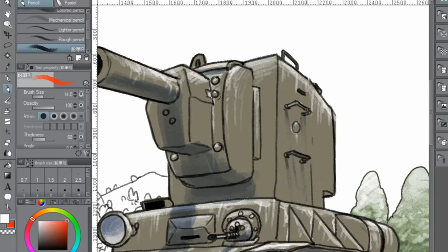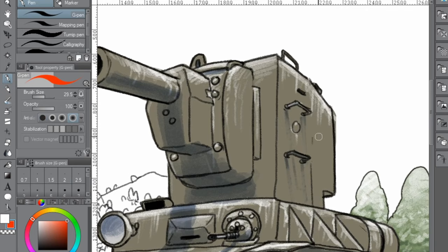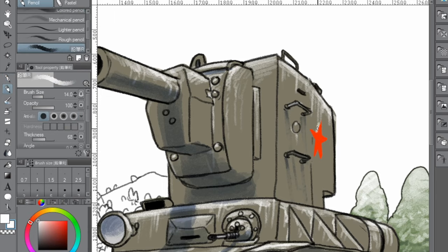Wow, I was about to forget a very important thing. You can't have a Soviet tank without a red star. Like this. Don't really care about proportions. In the end, it's freely drawn by Ivan. Oh, of course, since we are in the Soviet Union, the light for these drawings will be red.